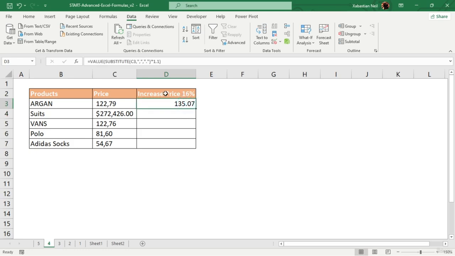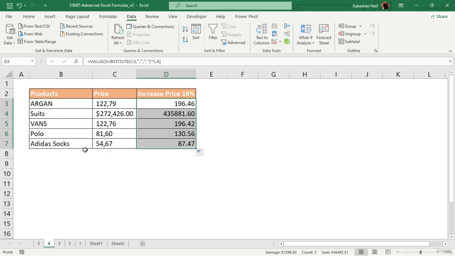Or if you want to use, like, 16 percent, then I'm going to do, let's say, 1.6. Enter, and that is going to be the increased price of this value. Okay, I'm going to use the fill handle to fill up the other ones, and that is going to be it. So this is how you can use this function to find out the values of your increased price, or let's say even decreased price. So this is how this function works.